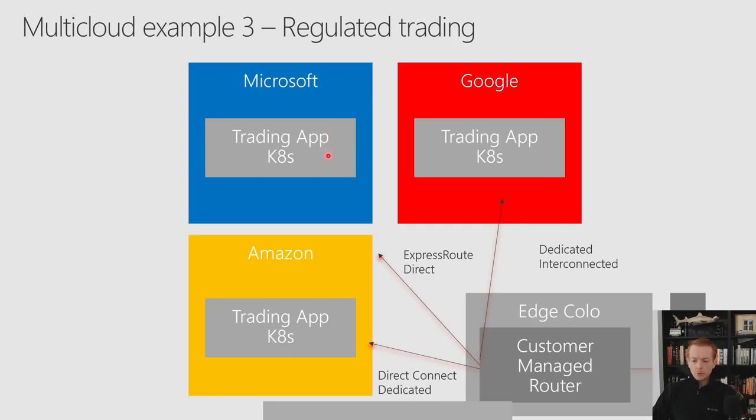Right, the last example, and this was our customer that built out a trading platform. So we said they've kind of got one homogeneous blob of code. The code is the same in each cloud here, and we said they're sort of using the cloud providers as a utility infrastructure layer with Kubernetes.